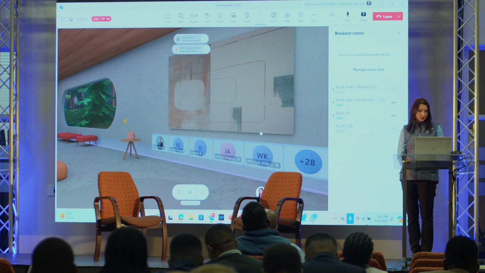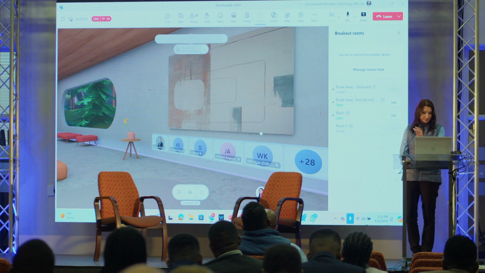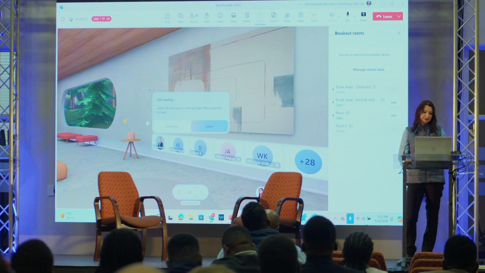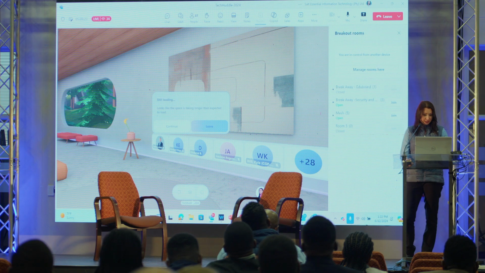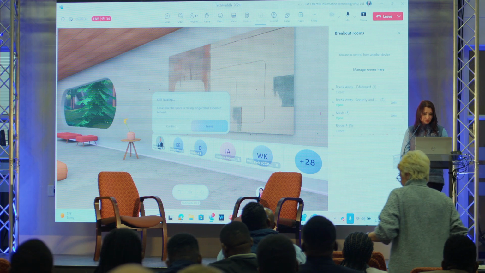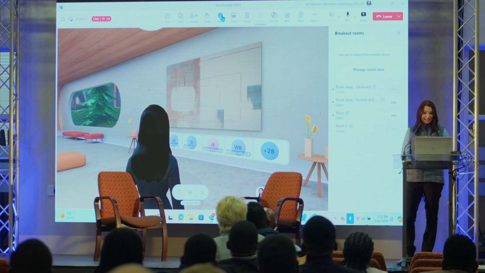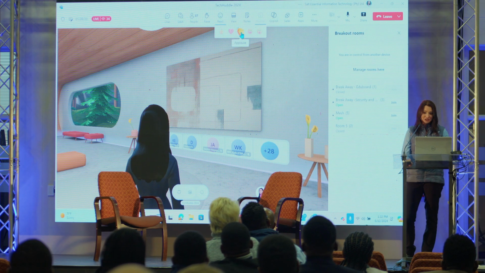Here we go. Okay, we are in the mesh. So this is the mesh. We are still loading. Okay, maybe it's a bit of internet wonkiness, but just to take you around the mesh a little bit. Hello, Vanessa. I can see you. You can see me. That's wonderful. There I am. You are in the mesh. Okay, I'm in the mesh, and you'll see that it also does the reactions.